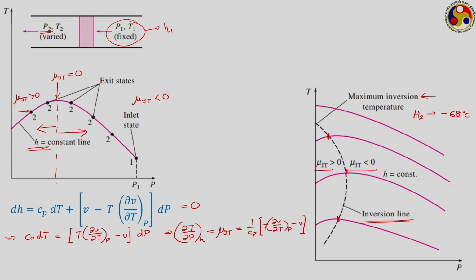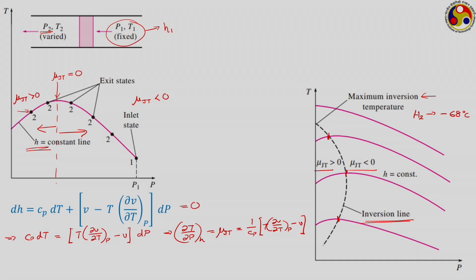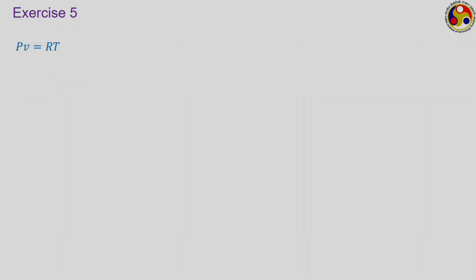As a final point, the magnitude of Joule-Thomson coefficient, I repeat, is very important in the HVAC industry particularly, that is what kind of application we are going for, a heating application or a cooling application. Your choice of refrigerant will depend upon the level of Joule-Thomson coefficient corresponding to those operating conditions. Let us do again a couple of small exercises to calculate the value of Joule-Thomson coefficient now, and for this we are again choosing an ideal gas, PV equal to RT.